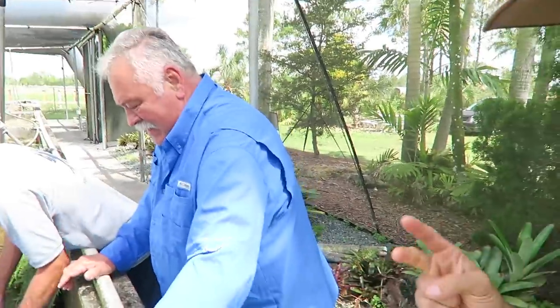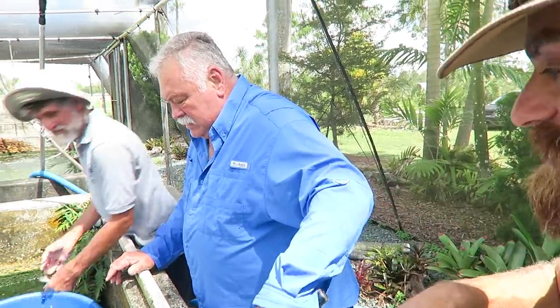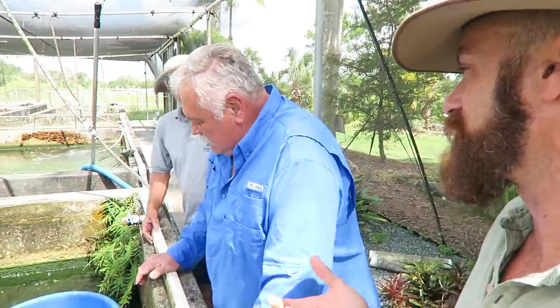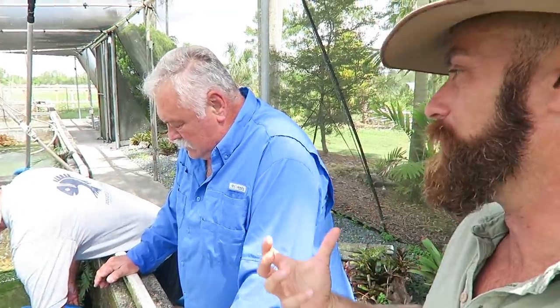I'm having a problem right now. Two things happened in the pond. I allowed the water level to drop in the vault where the pumps are, and my ion gen probe — it's a probe that kind of kills algae — was out of water for about a week. So I got this real bloom of algae on my rocks and it's string algae. We need the Du Boise.